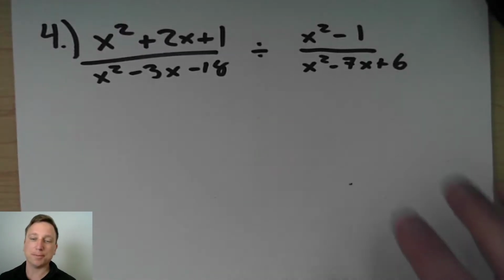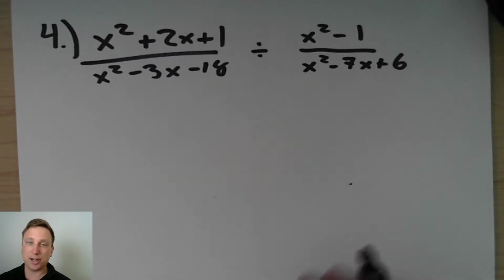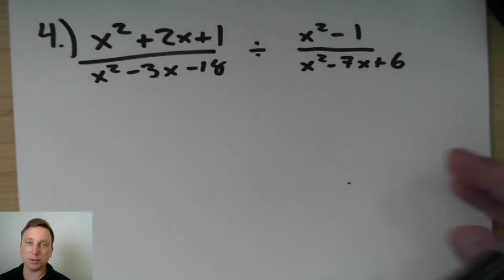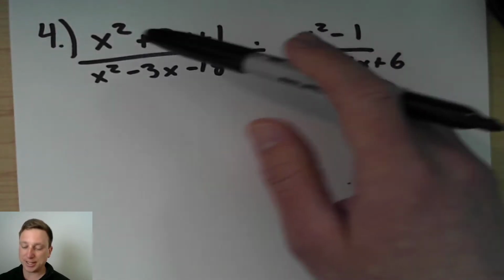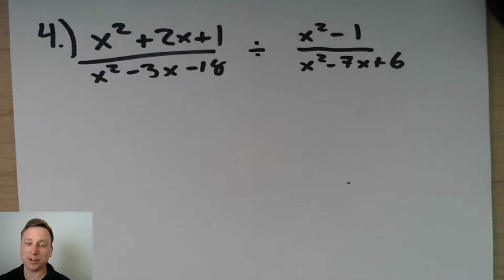So here we are on this problem. Just like the other ones, we're going to look for common factors, and we're going to go through and reduce them before we actually divide this. So when we divide two fractions, we're going to multiply by the reciprocal on this end of the right side. Because if I wrote this as a fraction over a fraction over a fraction, it would be really messy, and that's something that we want to try and avoid.